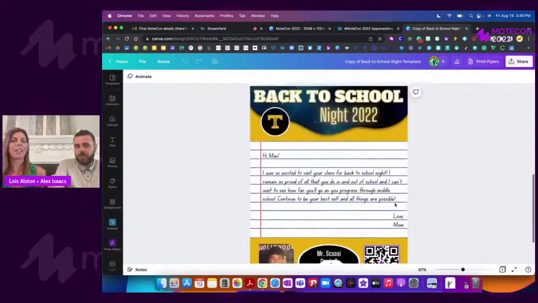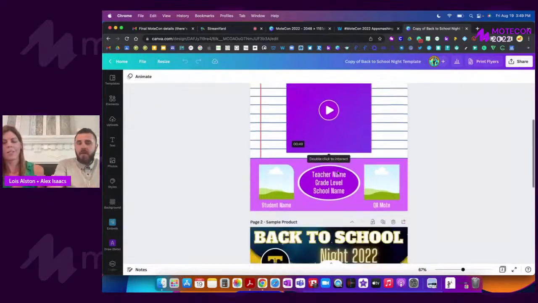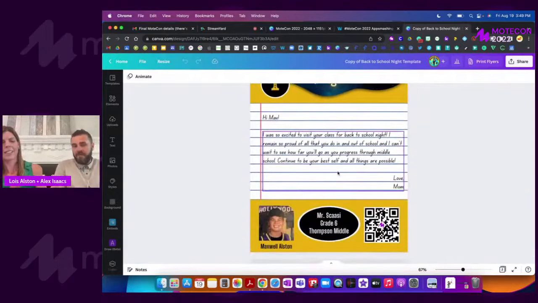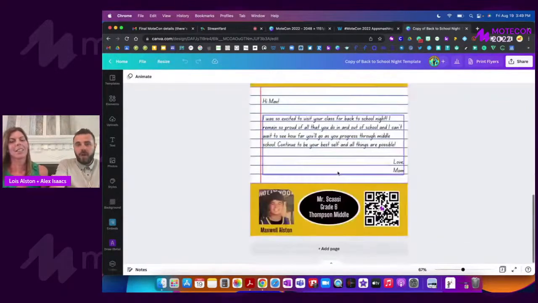And for full instructions on this template, how to use it, I actually embedded that player that you saw with instructions in a Mote audio form. So this is available to you to change, make it completely customized for yourself. And then we have another idea, which is even more app smashing, where let's say that you wanted to include the QR audio Mote in the bottom right corner. You also have the opportunity to now bring in your Wakelet collection that we showed you before. That was your getting to know you.